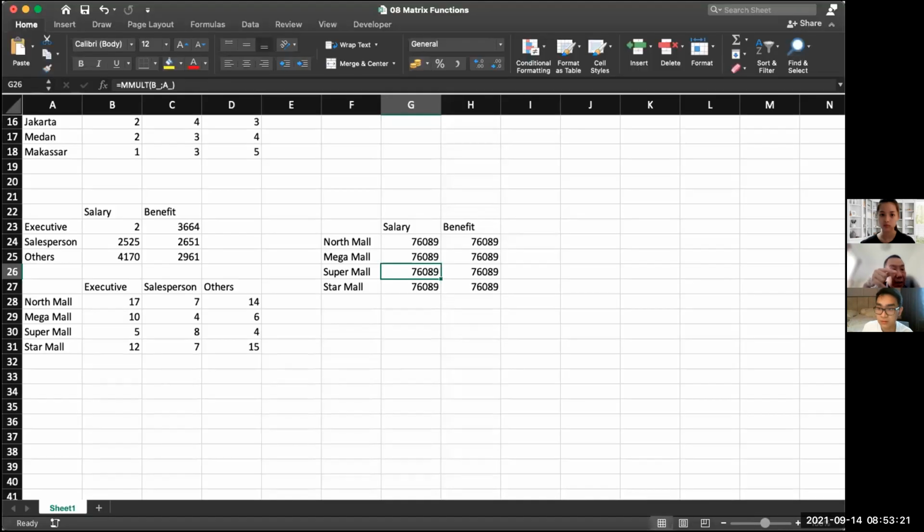Probably you used A and B, which is the same name as the matrix above. Can you go into the formulas and check what is the name of A and what is the name of B?